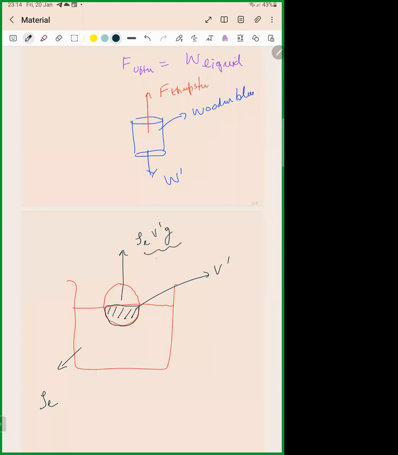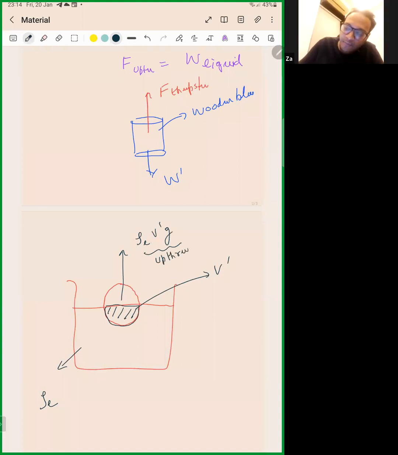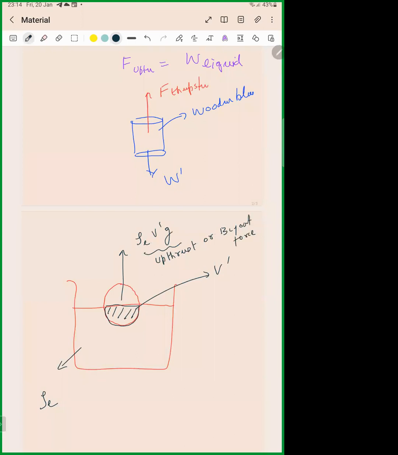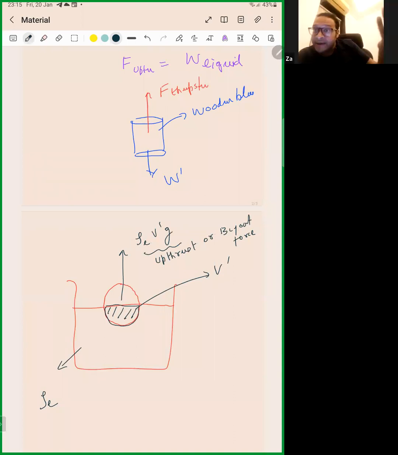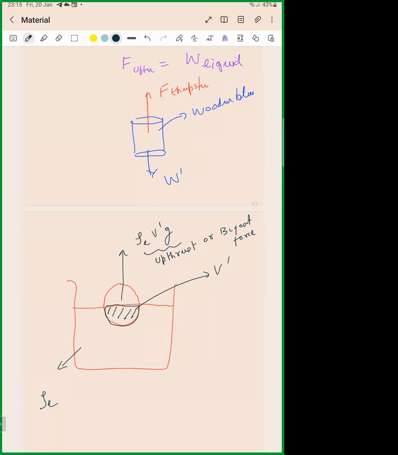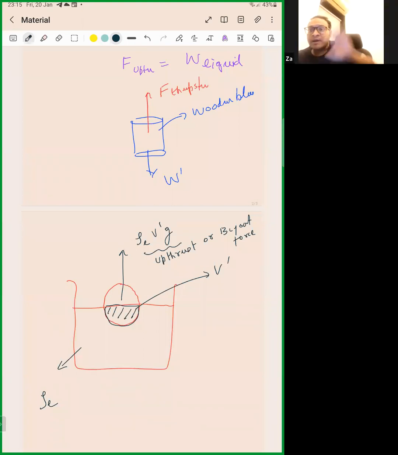Are you getting it? Basically, it depends on how much part of that body is participating inside the liquid. That much liquid was there initially before the body came in, and that liquid was being balanced by the surrounding liquid. But when this body came in, that surrounding liquid is unaware of the idea that this is a body or liquid. So it is doing its work. It is simply applying the upthrust force depending on how much this body is participating inside the liquid.